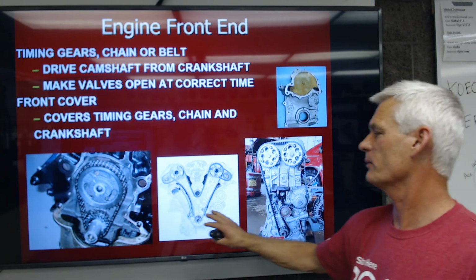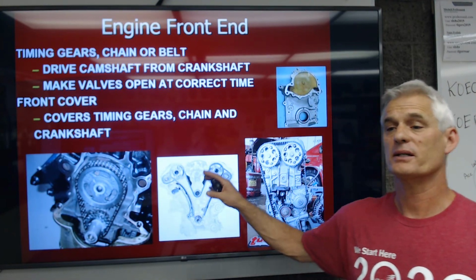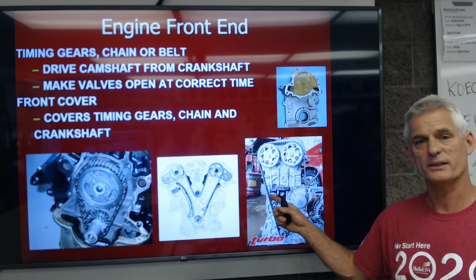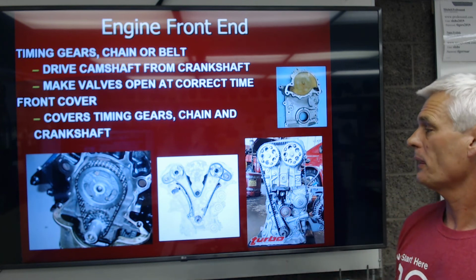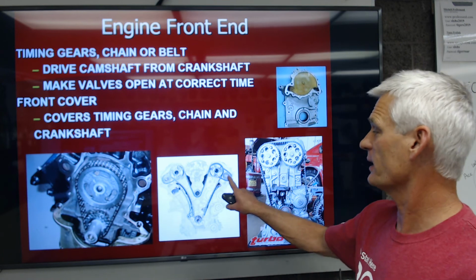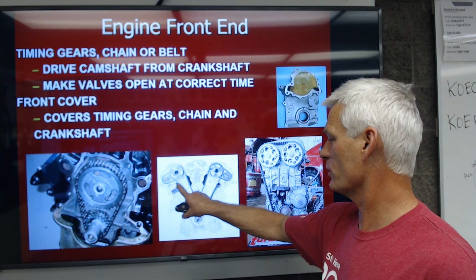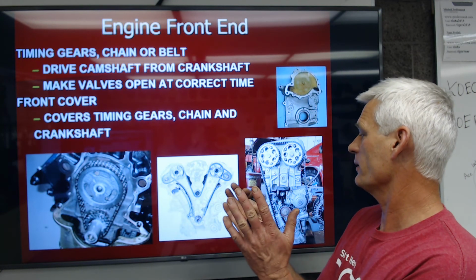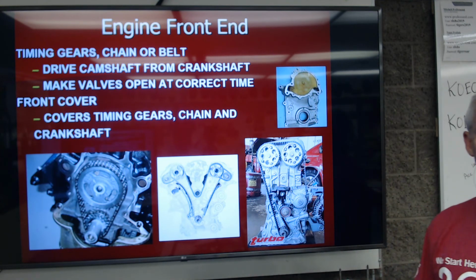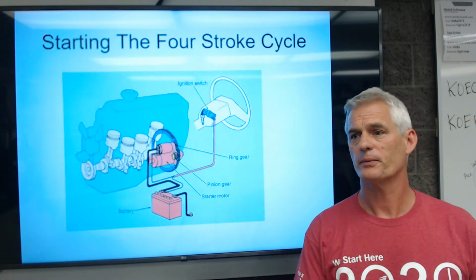And then in the new millennium, about 2004 or 5, we started going back to chains, because it's really hard to convince a customer they need this $400 timing belt replacement when the engine's running fine. So now everybody's gone back to chains, and pretty complex, because I've got 2 camshafts on each cylinder head. I've got these oil pressure guide rails to keep tension on that chain, because the relationship between the crankshaft and camshafts is absolutely critical for the running of the engine. That's a cover to cover those parts, okay?